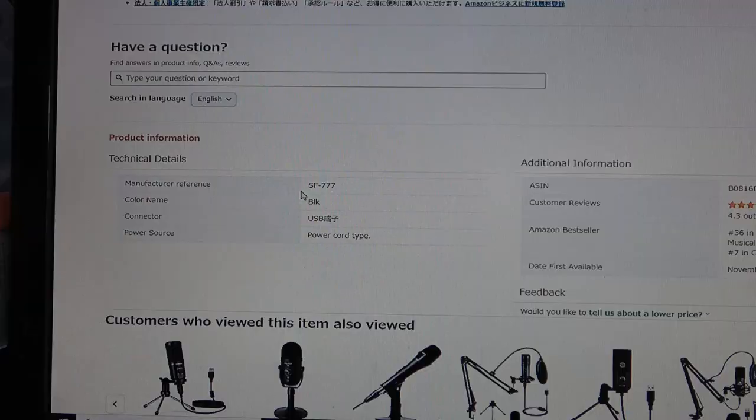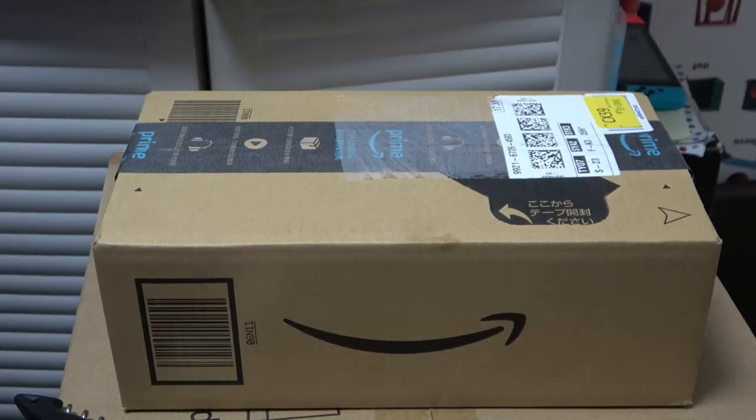Okay, the model number is SF777. I ordered black. Connector is a USB. Power source, power cord type. And the rating is excellent. It's 4.3 out of 5. So let's get to the box. Okay, let's do this.